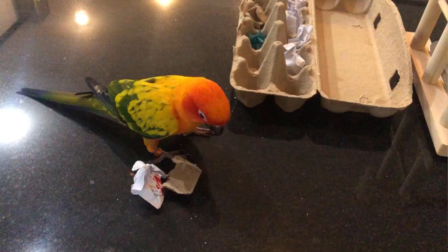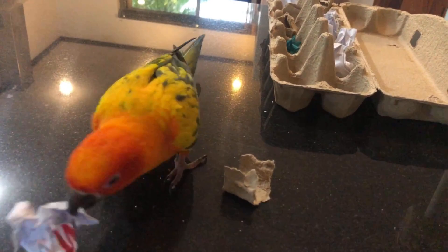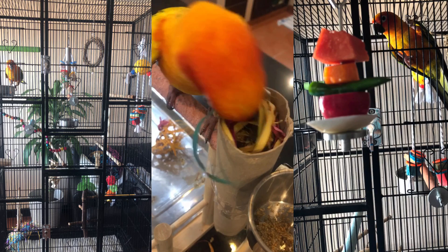Training is great mental stimulation and a time to bond with your bird — plus they get treats, so they love it. Another key to your sun conure's mental and physical health is foraging toys. Foraging comes naturally to birds in the wild; it keeps them busy, wears down their beak, and provides mental stimulation. Sun conures are natural destroyers — think of them as mini dinosaurs. Foraging regularly avoids boredom and mimics their natural food-foraging behavior.